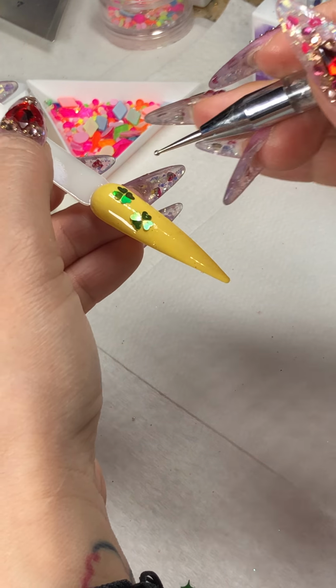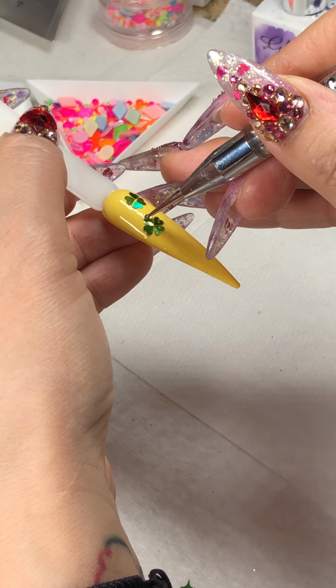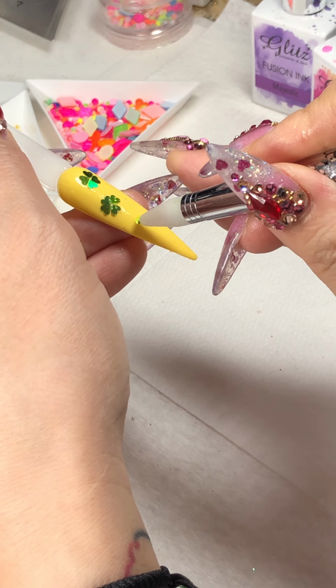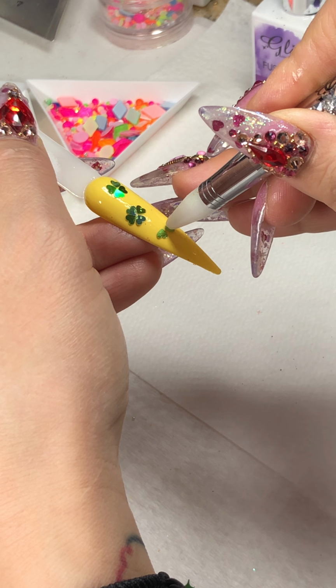Yeah, a four-leaf clover. You can do three leaves. I want to do four leaves. Well, you can do three, totally fine. I think it looks good. It's hard to find, but sometimes you get a good one.